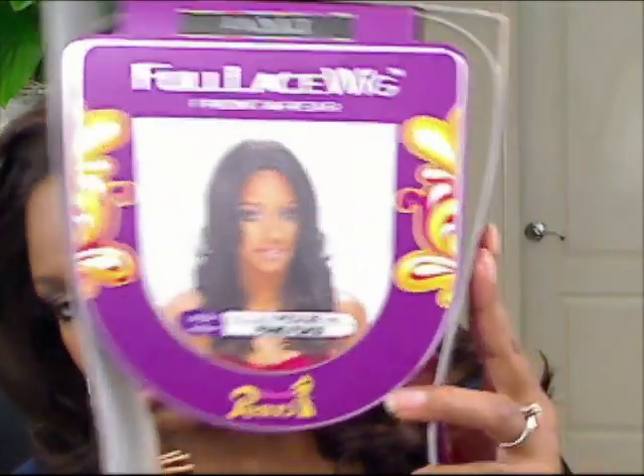Now let's move on to the hair. The wig I'm wearing is called Peggy from Janet Collection. Twinkies 2003 did a video on this wig probably over a year ago, and when I saw her wear it I was like, I got to have it. This is color 430, and this is what she looks like on the box. I bought her from Rocky Trading Company, but you can find her at many different wig stores that sell Janet Collection. Sam's Beauty has a lot of great wigs at very reasonable prices — they may have Peggy, so check out samsbeauty.com.